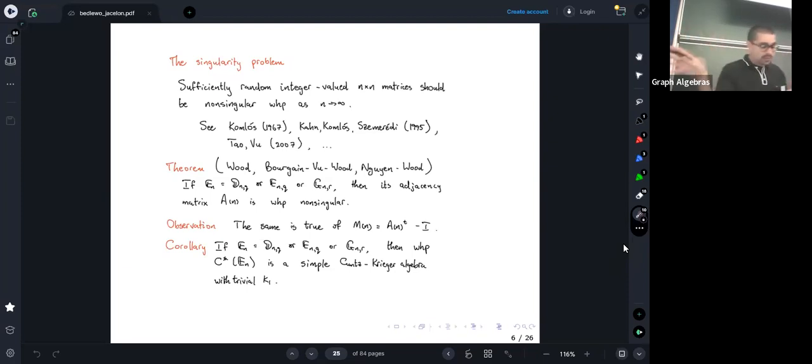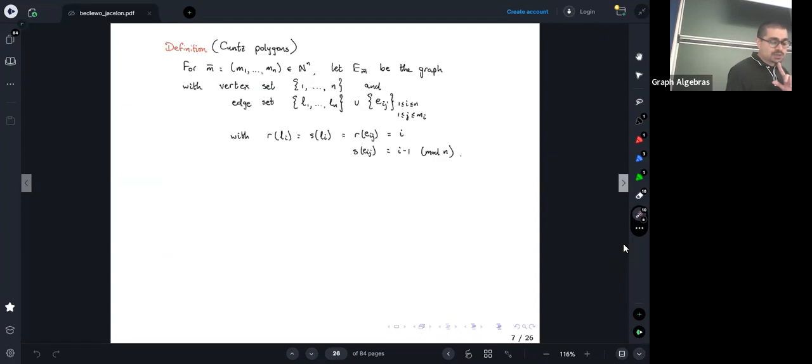Before I get into the behavior of the K0 group, we can already from this provide a kind of intermediate answer to the question. So the question at the beginning I posed was, what's the probability of getting a Kunz algebra of the stable isomorphism? Well, now that we know that the K1 group is trivial, we can get with high probability not a Kunz algebra, but what I'll call a Kunz polygon. So a Kunz polygon is a certain finite graph. This is terminology that I invented. You'll see why I'm calling this in a second.